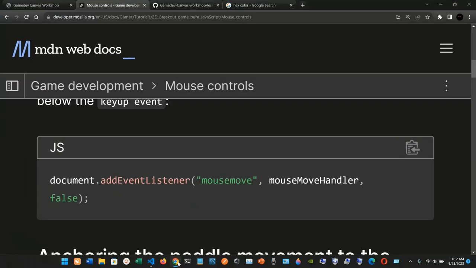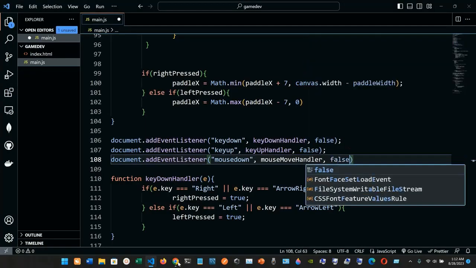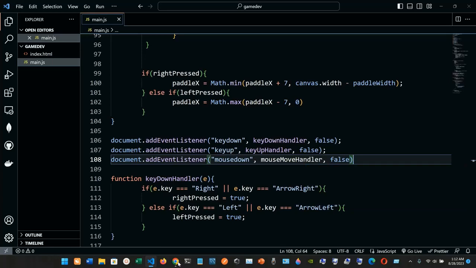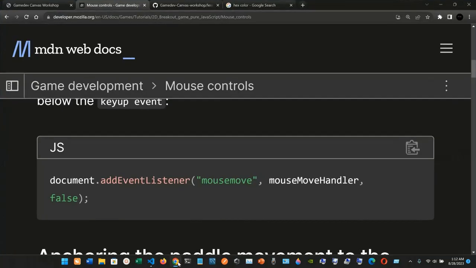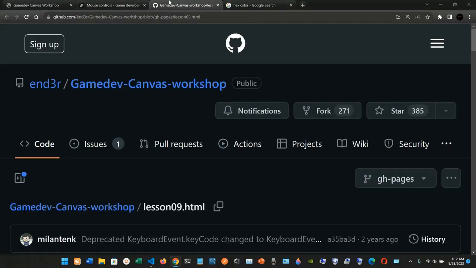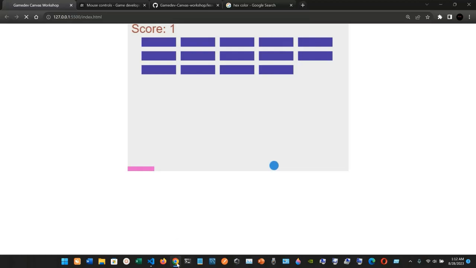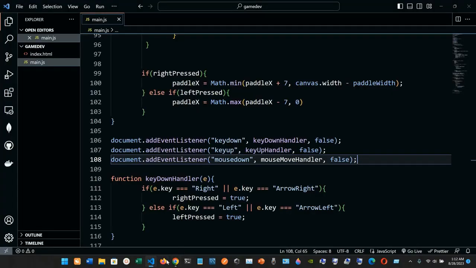And as a third argument, we're just going to have this boolean, and we're going to set it to false, so we can end this statement with a semicolon. So we have the mousemove, then the mouseMoveHandler, and then the boolean. And if we go into the canvas, okay, so it's still working.